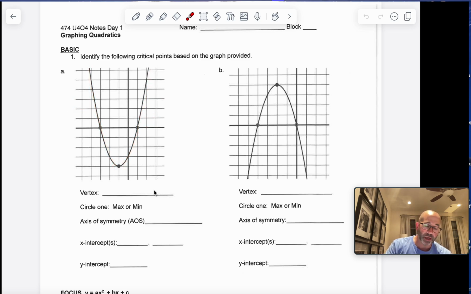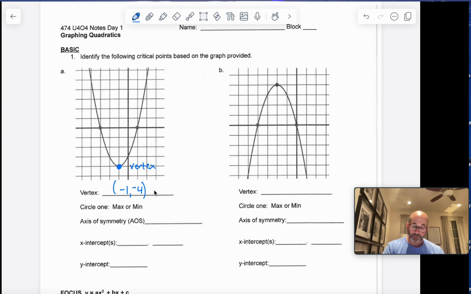Versus on part B there, we can see as we go from left to right, this is increasing. It changes at this point, and then it starts decreasing. So in this area, it's increasing, and then to the right is decreasing, okay? So that point, as we know it, is called a vertex. Now this vertex we write as a coordinate. So the first answer we're going to be getting for this is the vertex, which is at -1, -4, okay? That point right there is called our vertex.